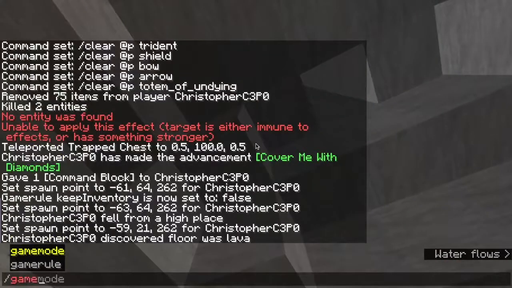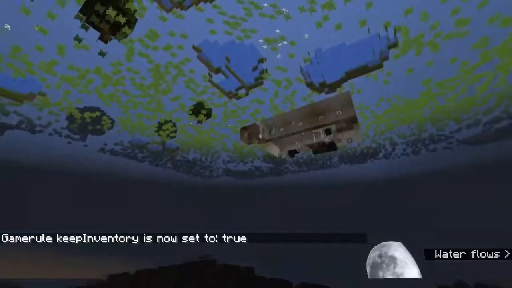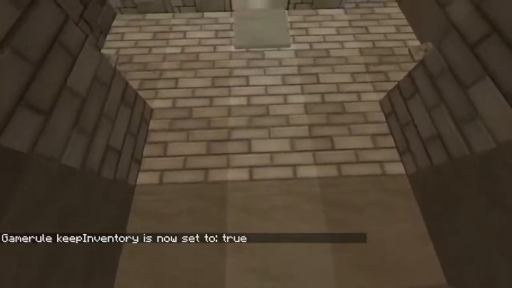Let's actually take you to the next 3 traps, which are in this chamber right here. This is a big chamber right here.